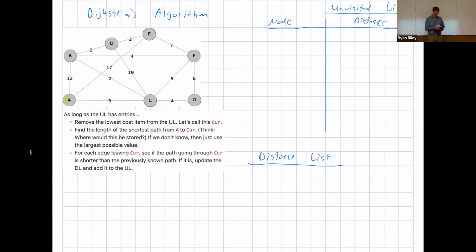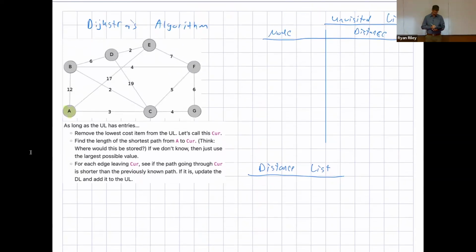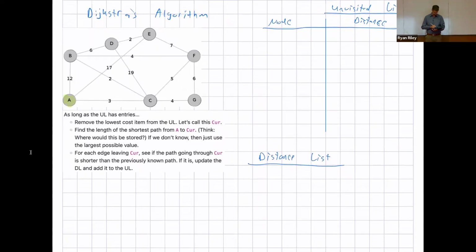We're trying to figure out the shortest path from A to every node in the graph. So the unvisited list is going to contain nodes and the shortest path I know so far. The distance list here at the end is going to contain the same thing, but with 1 extra column. So I'm going to have node, I'm going to have distance, and I have something called previous.